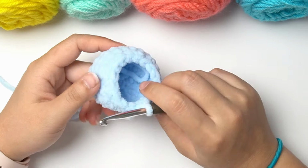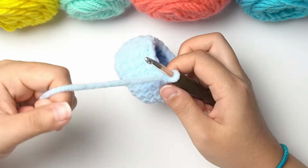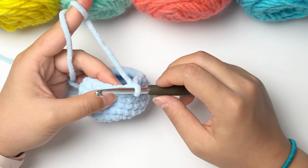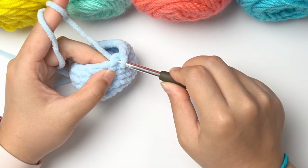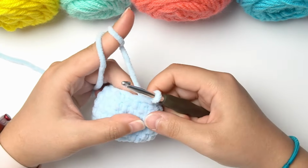So I've just completed round 8 and I have 16 stitches in total around the circle. What I'm going to do now with the next stitch is just do a slip stitch. So I'll insert my hook under the next stitch, bringing the yarn through the stitch, and then bring the yarn through the loop on my hook like this.